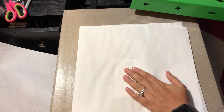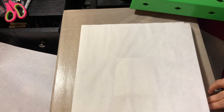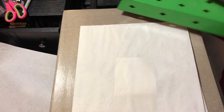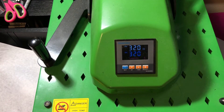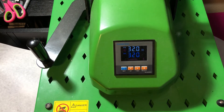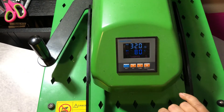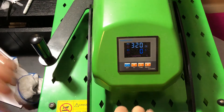I'm going to put a small piece right there, just enough to hold it, and then put our protective paper over it. I like to sandwich my substrate in protective paper on all my products — I just take a piece of white butcher paper, fold it in half, and put my substrate in between. We're going to press this again for another 80 seconds at 320 degrees, light to medium pressure.